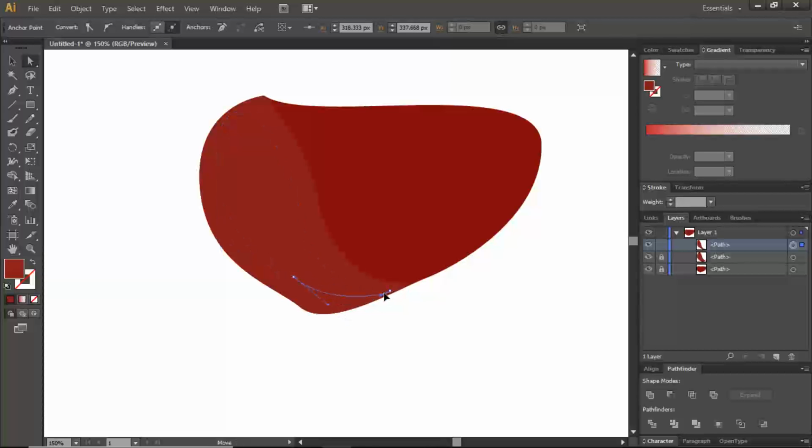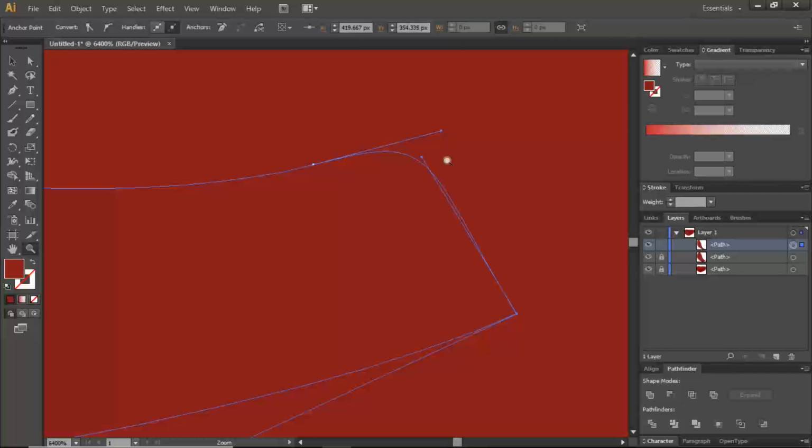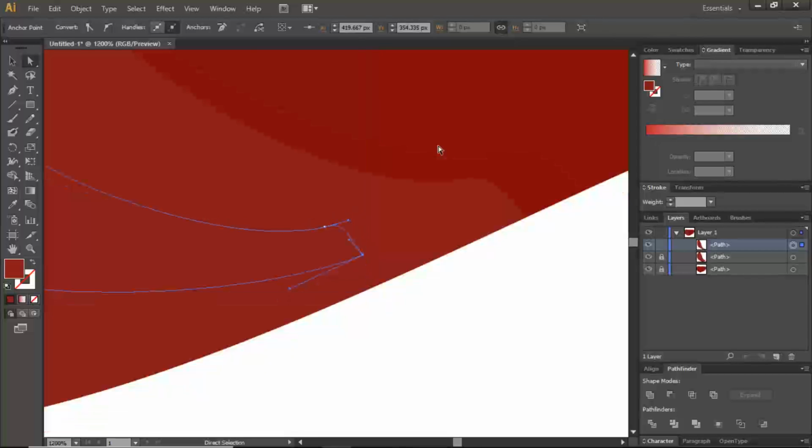Just make sure that, for example, the lines don't overlap. So when you click Z here and we bring these lines here, you will see that these lines are very, very close to each other. So what you want to do there, bringing your direct selection tool, you can bring them back like that so that they will be forming a smooth blend.